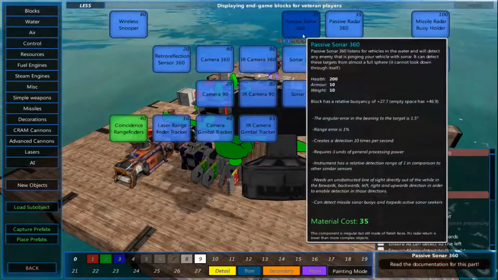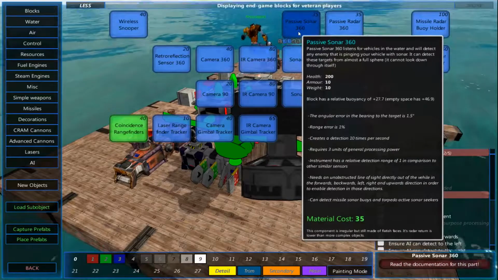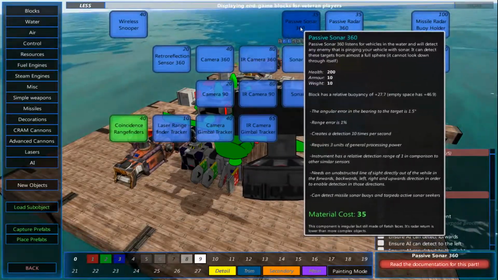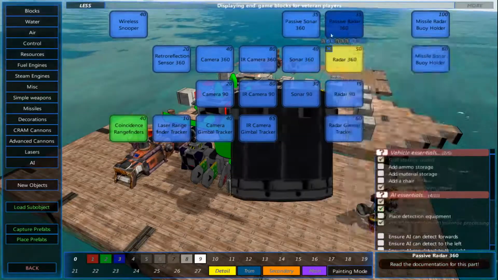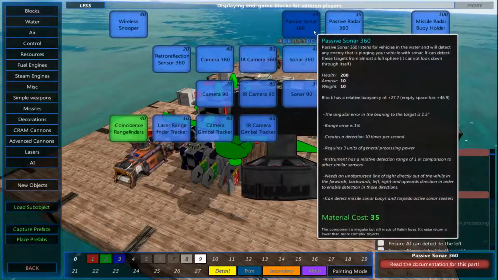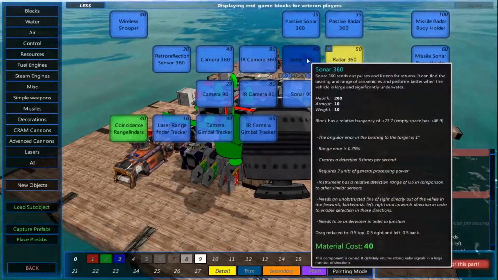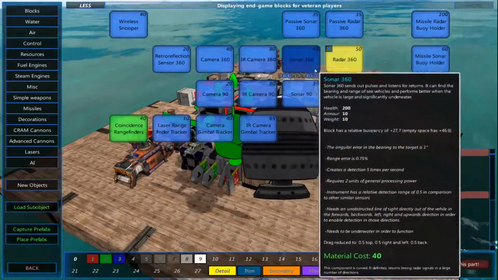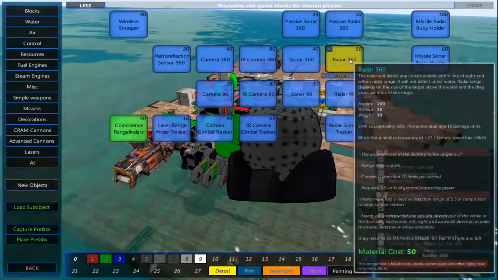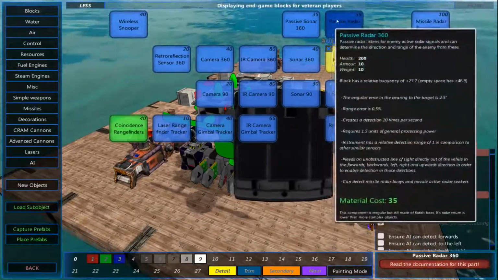I'm just gonna say what the passives do. What the passives do is they're undetected by other radars because they don't put out a signal. They just take in signals. So if you want to build a submarine or something that you don't want to be seen at all, get passive sonar. Normal sonar puts out a signal and receives signals, so it can be seen by other boats. Radar is also putting out a signal. Passive radar is basically not putting out a signal but taking in signals.